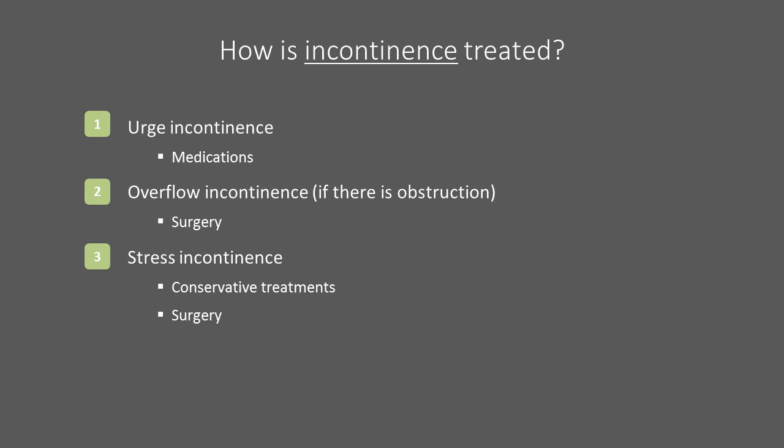The treatment of incontinence after prostate surgery depends on what type of incontinence it is. Urgency incontinence and overactive bladder are usually treated first with medications and possibly bladder training. Overflow incontinence caused by scarring at the bladder neck is treated by stretching or dilating the bladder neck or with a minor surgical procedure to cut the scar tissue. Stress incontinence may be treated with conservative measures such as exercises or with surgery.